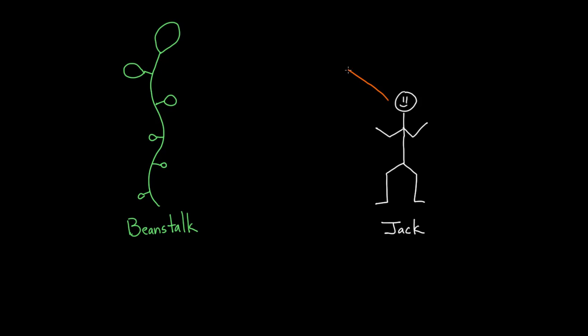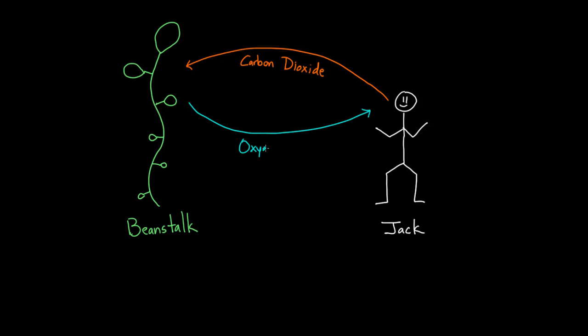He was exercising, right? So he was making a lot of carbon dioxide, right? He was making a lot of this gas, this carbon dioxide gas, as a kind of waste product as he was scampering up the beanstalk. And the beanstalk was helping him physically, but was also providing him with very precious oxygen. In fact, if the beanstalk didn't do that, he may not have even made it.